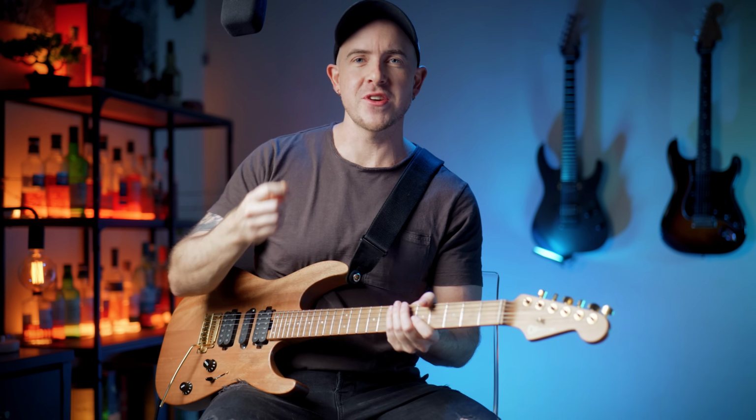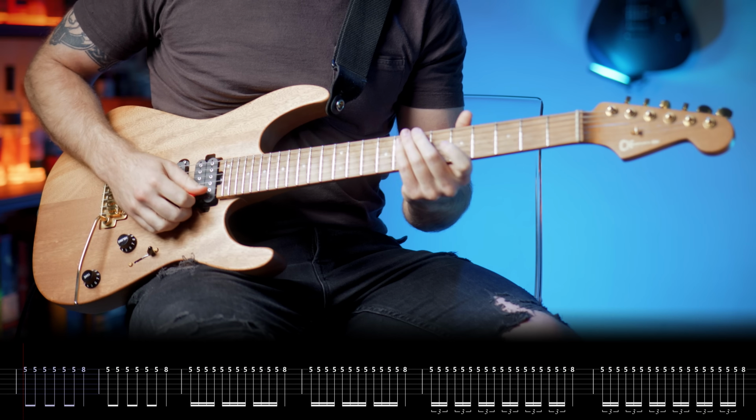So when we look at the exercises now, we want to be as clean and clinical to the note divisions as we can, but just bear in mind that to be authentic to his sound, you really want to get used to the style of just picking as hard and as fast as you can, and then using your left hand to stay in time. With that said, let's work on some exercises now to get this tremolo technique mastered.